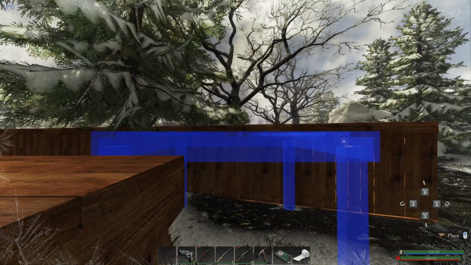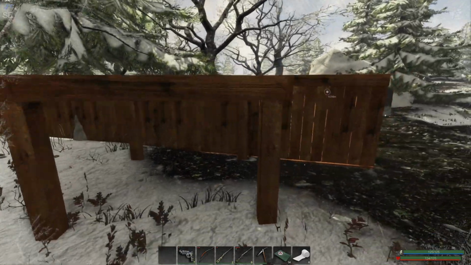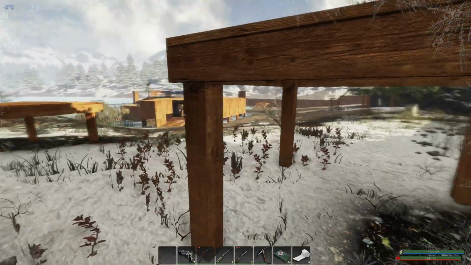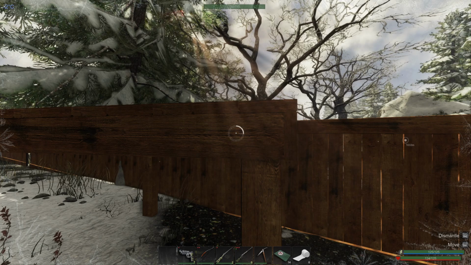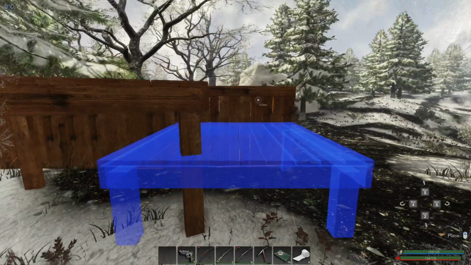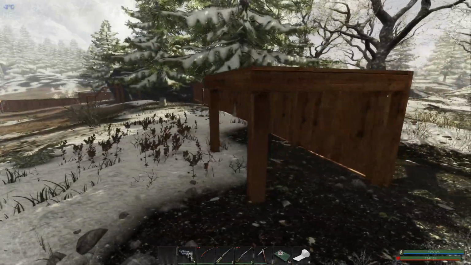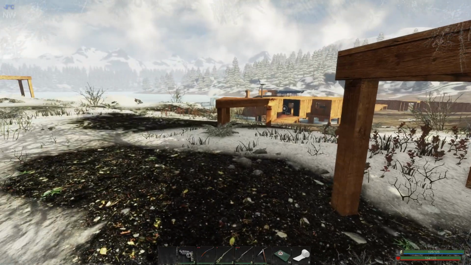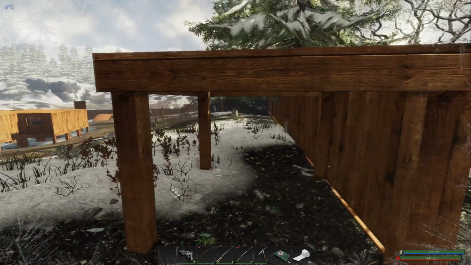Where does the wall cross? Right there. No, it's not quite enough. Boy, this is really gonna be hard. I hope that went into the right place. Let's see here. Yeah, definitely needed to go that way.